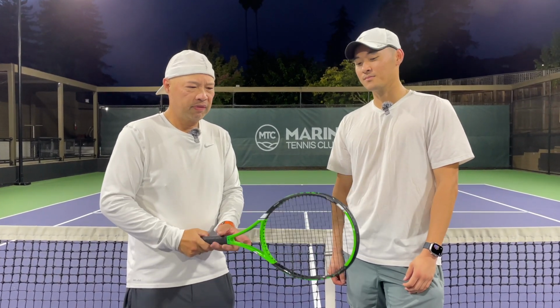But, you usually customize your rackets a lot. I said right now. Oh, okay. Keyword, right now. Gotcha. This is the second time I've hit with this racket, and both times people were like, it's a good racket. So I guess it's a good racket right now.